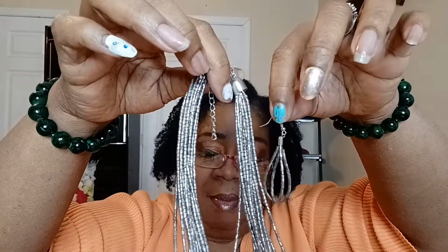All right. Wait, is this an earring? I think I dropped the other earring. Yeah, it's a set. Oh my goodness, that's so cute. I have to find the other, it's right down on the floor though. I know, right? That is so cute. Thank you so much, babe. I love it. And I love that it has matching earrings, you know? Coordinated. I love that.